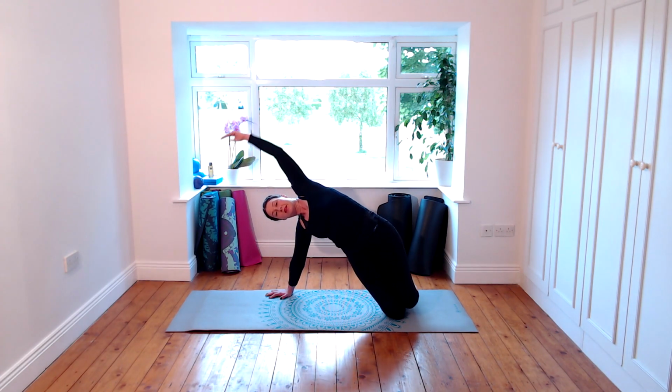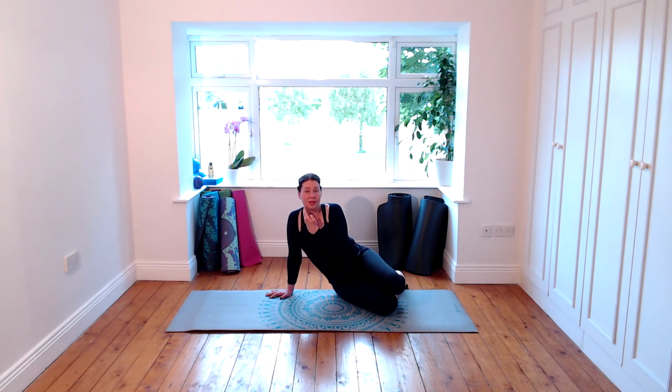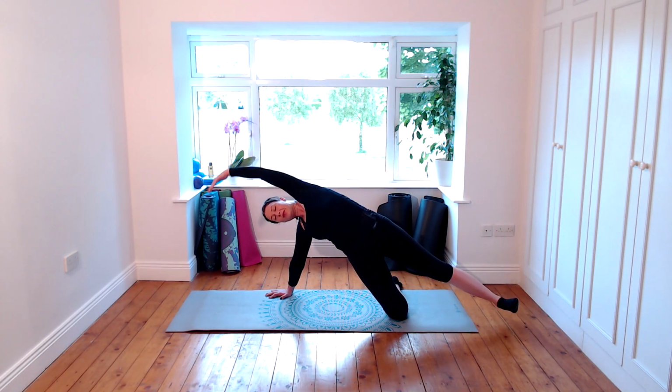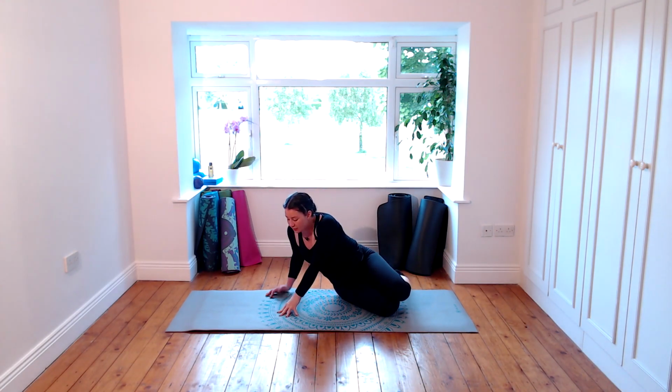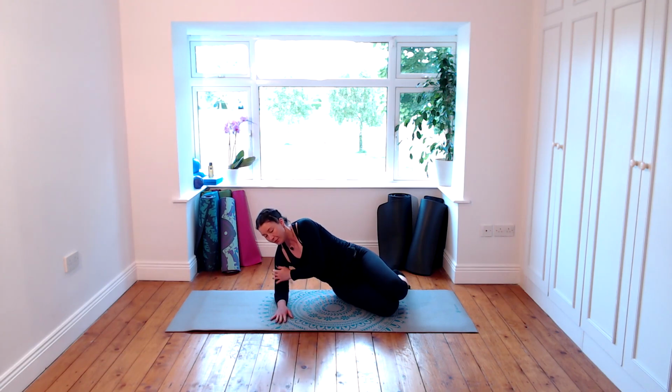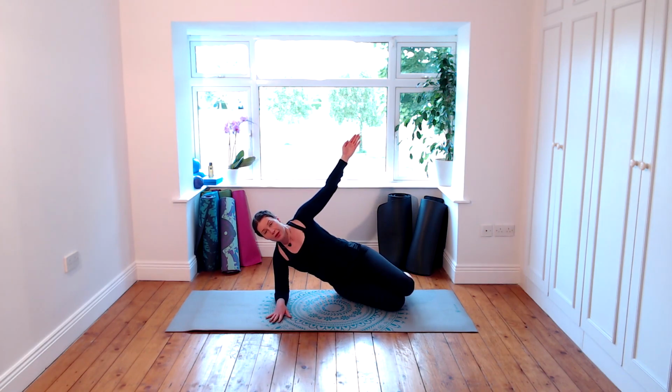One more set. Breathe in, we lift, reach, bend. Knees stay stacked. Exhale, lower down. And breathe in, stretch through that right leg. Lift, reach. And exhale, lower down. Drop down onto your left elbow, your left forearm now. Make sure that your left elbow's in line with your shoulder. You're lifting from the side of the waist. You're moving the knees a little further away here. And reach up and away with that right arm.